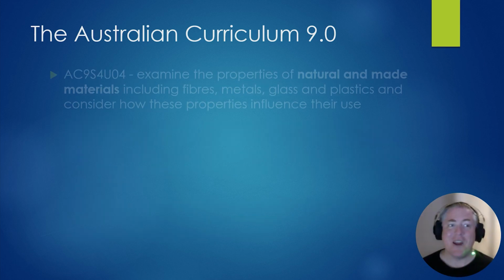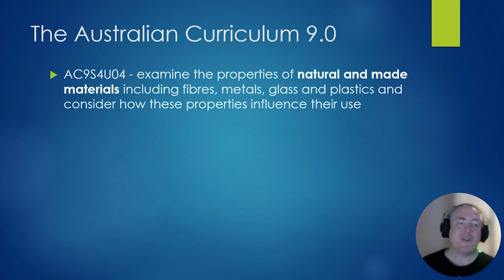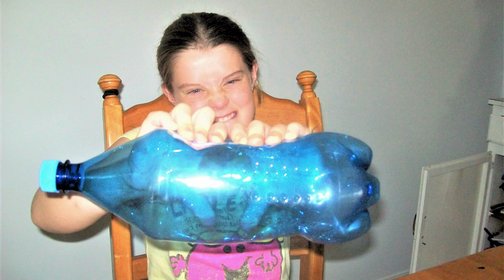Let's go visit grade 4 now, examining the properties of natural and man-made materials. So here we start to talk synthetics, really get into what has been produced by nature and what has been augmented by humanity. Explore examples that demonstrate gases have mass. This is a really fun one. Air has pressure and such.